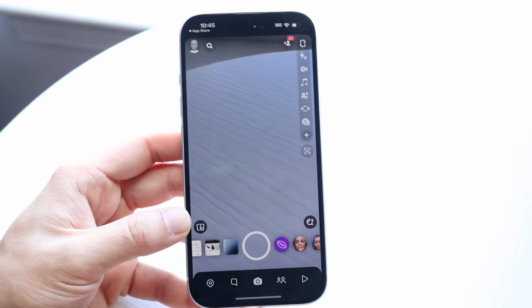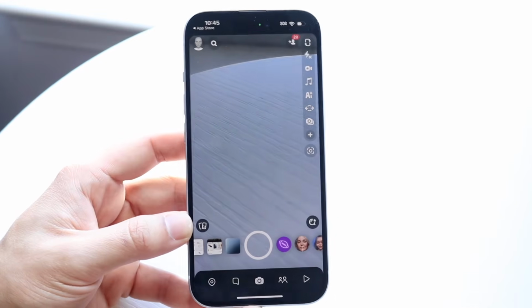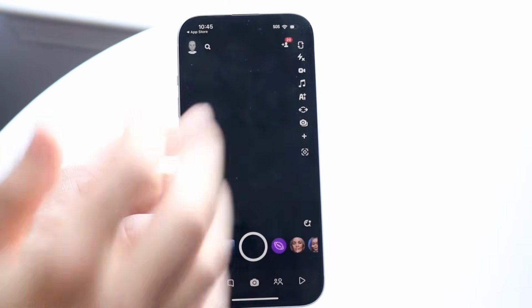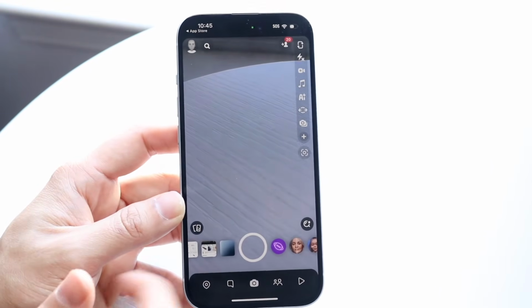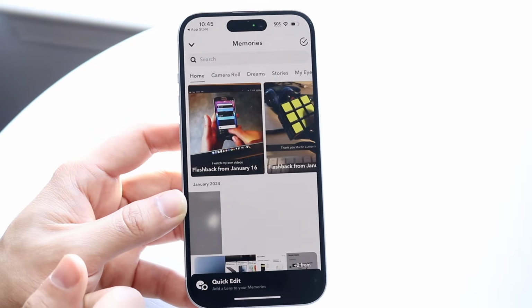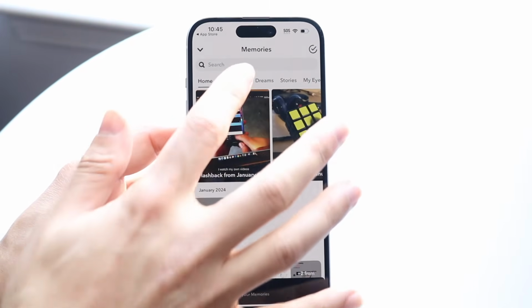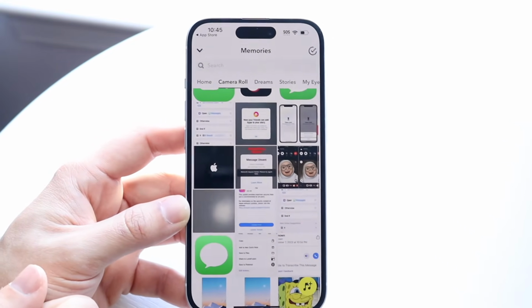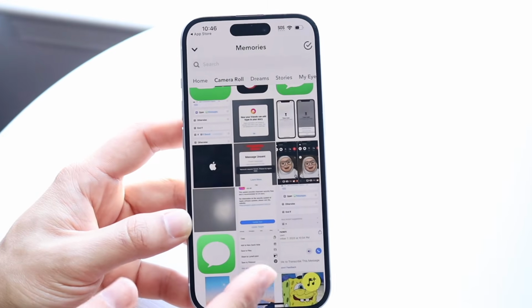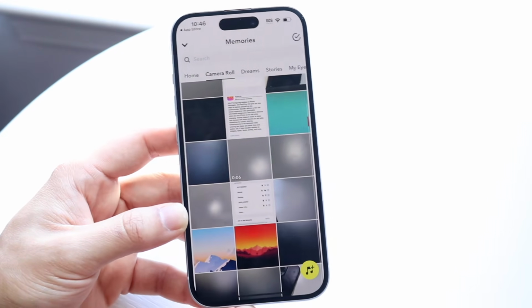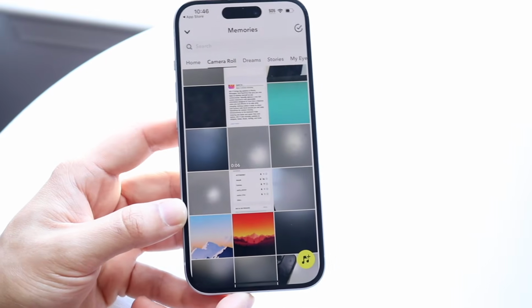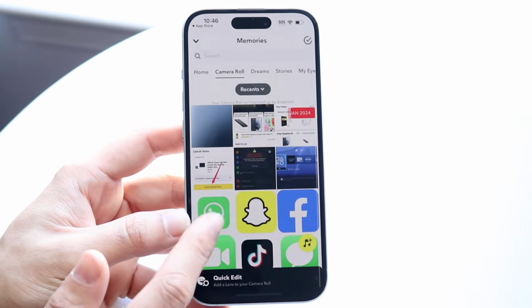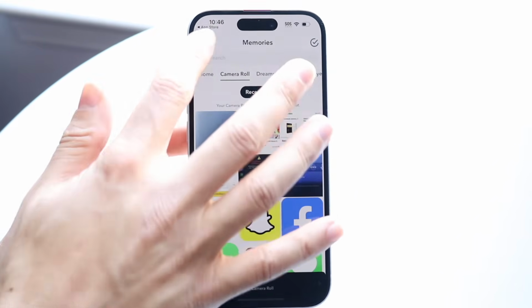Now there's lots of tips and tricks and random things going on within this application all the time. But the big thing I'd recommend doing is getting used to taking photos and videos within here. Or if you want to, you can also bring in a photo or video that you have in your camera roll by tapping on this little icon right here and tapping into your camera roll option right there. So if you took a really good photo or downloaded a photo from the internet, you'll be able to see those photos right here. That's another cool option that you have. It's something super basic, but it's something that I do all the time, and that's something that I really do like.